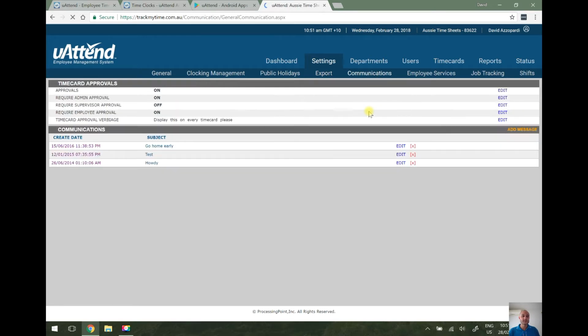Under communications, we can configure time card approvals. As a multi-user system, if you're used to having a supervisor or foreman sign off on the timesheets, that can now be done electronically. And you can add up to 3 tiers of approval. Maybe you require employees to sign off first or not. Then maybe the supervisor. Finally, you might want an administrator to sign off as well. And you can choose any one of those 3 combinations. When a supervisor signs off on the timesheet, their login name is stamped to that timesheet, and the data is sealed so you know it won't change.